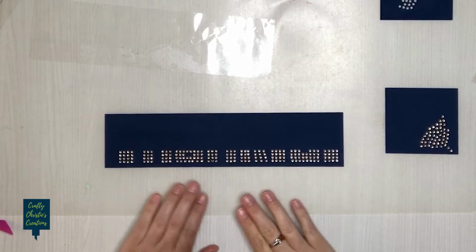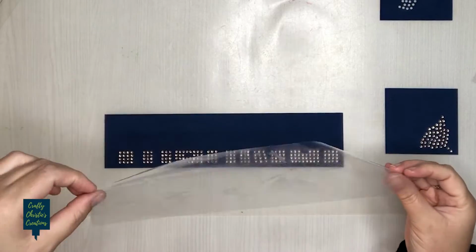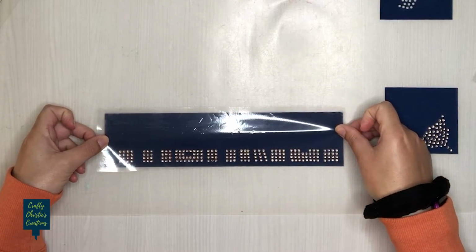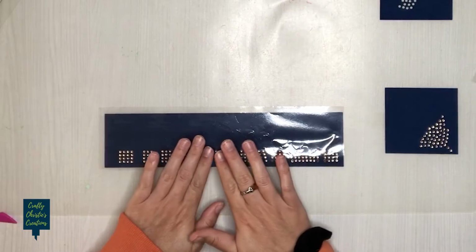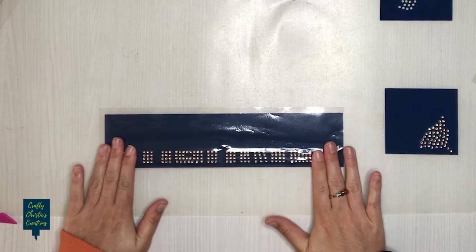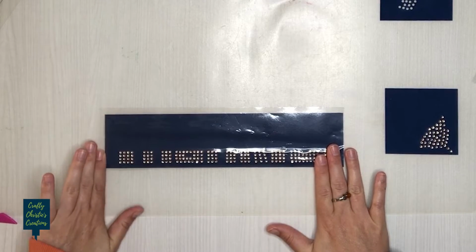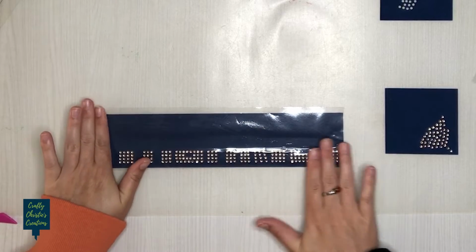I've got my design re-put together. I'm gonna use this same piece of Hot Fix, and I'm gonna keep it nice and taut, hold it above my design here, and then slowly set it down, and then press everything. I've got a little bit of an edge here that I can use to help hold that on there.